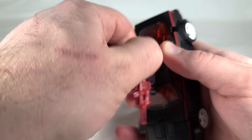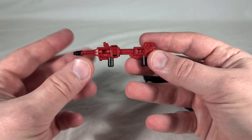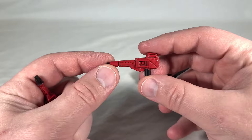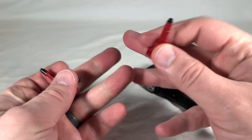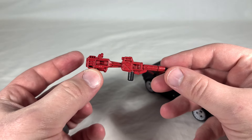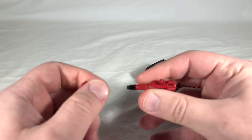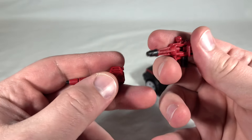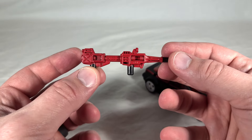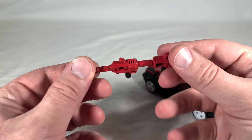The gun is kind of hiding his Decepticon symbol — pull it off and it looks really nice. The guns in combined configuration are the standard setup, and you can separate them to make individual weapons. This is the same mold that comes with Runamuck, with one new piece added for Runabout. Interestingly, they're reversible — you can plug one gun into the back of the other for a slightly different looking weapon, though that's not the official configuration and involves more paint rubbing. The official combination is made to represent the original Runabout's classic longer rifle, which was longer than Runamuck's. It's a really interesting way to do that.